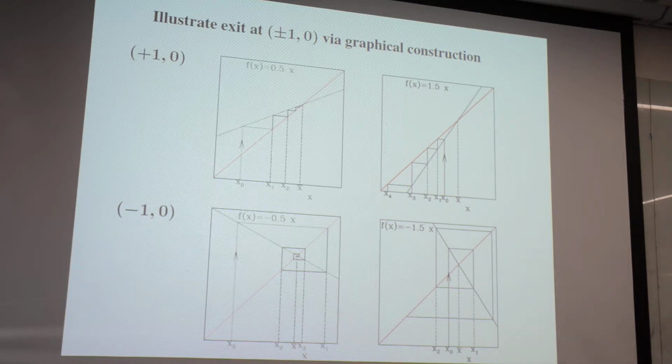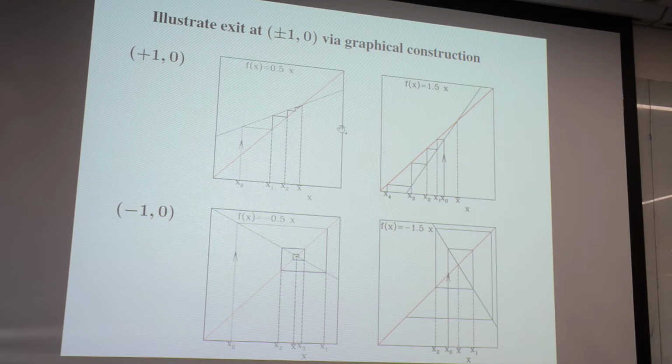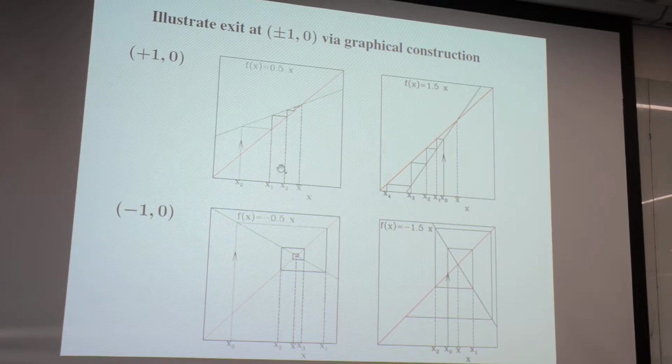When I made these slides, I originally tried to have an x and an f of x for the continuous dynamical systems, and a y and a g of y for the discrete ones, but very quickly I was making mistakes and going back to x and f of x. So here, this x and this f of x are discrete dynamical systems, even though it's not written with y and g of y. The diagonal is written in red, and the function is written in black.